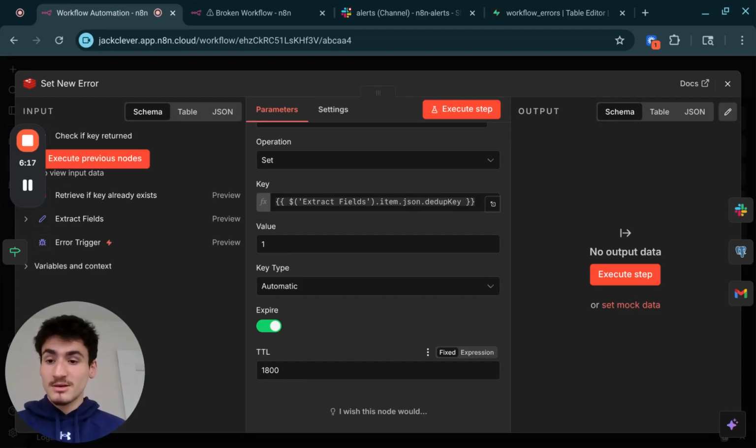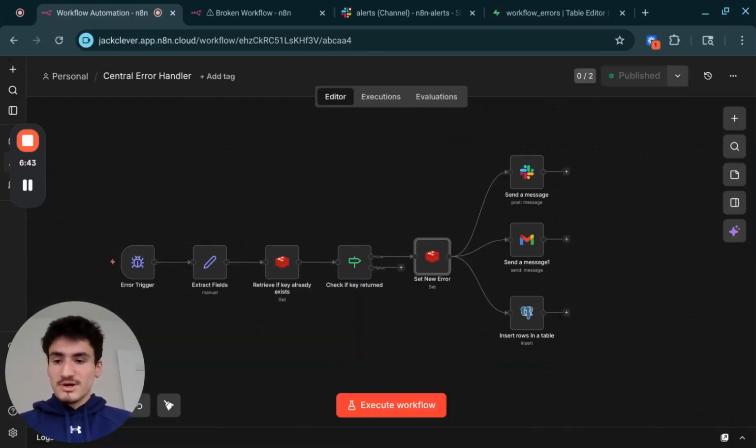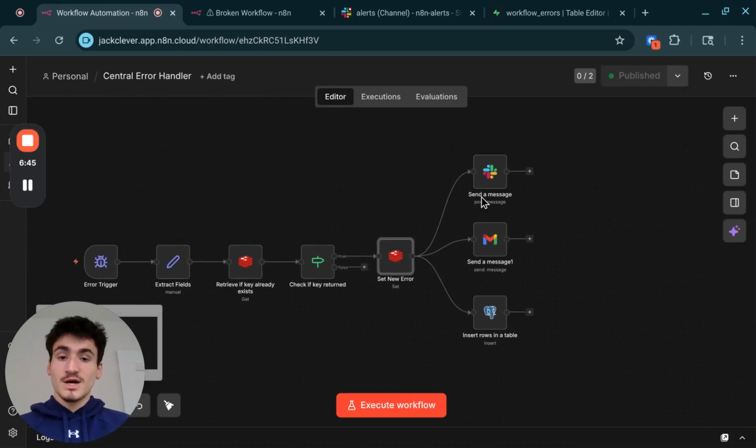You can set it to 1 minute if you want to, but this just sets it so that after 30 minutes, if the error is happening over and over again, the key will expire, and then it will send you another notification. So you could continue getting notifications if it's something that hasn't been fixed yet. You can set it to an hour. You can set it to 5 minutes. Personal preference.